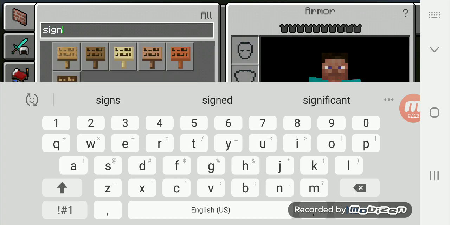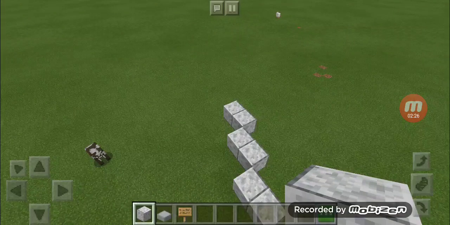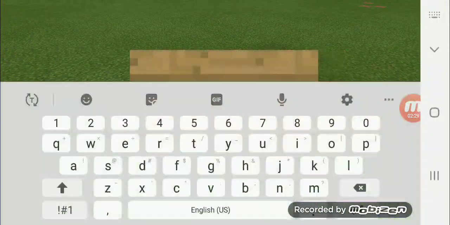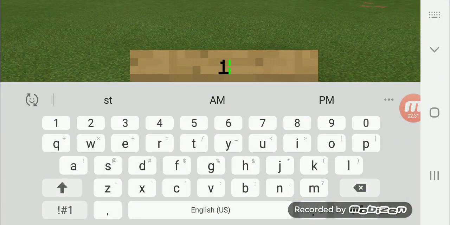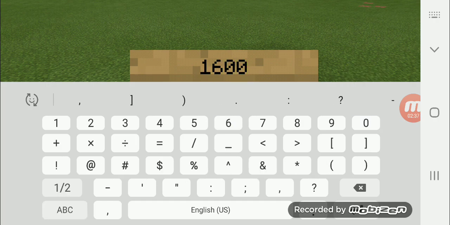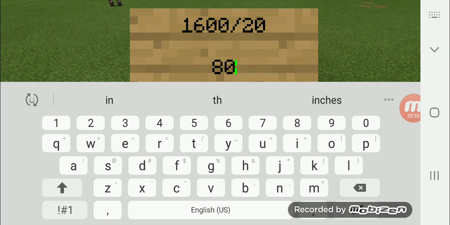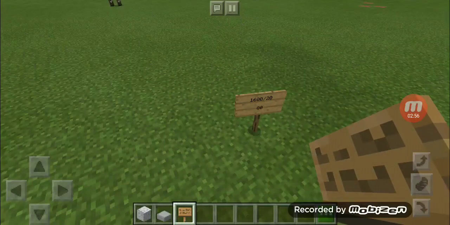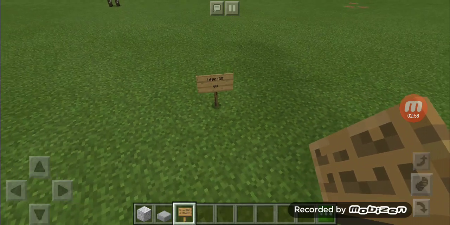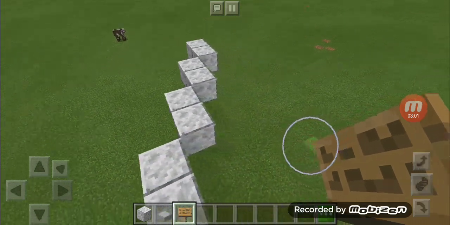Let's say the length of a standard Star Destroyer is about 1,600 meters. Each Minecraft block equals 1 meter, right? So 1,600, and it's 1 to 20 scale, so you would divide that by 20, and you would come up with a number like, let's see, 1,600 divided by 20 would be roughly 80 blocks, right? That'd be about 80 blocks. So you'd figure that out because 1,600 divided by 20 is 80 meters, and each block in Minecraft is a meter. So it would be 80 blocks.